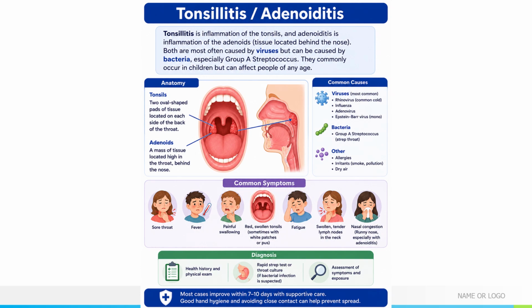And then for patients with chronic adenoid enlargement causing persistent nasal obstruction or recurrent ear infections, our referral sometimes goes to an ENT. Visualization of the adenoids can be performed using a nasopharyngoscopy. This allows direct examination of the tissue behind the nasal cavity, and then potentially surgery will be performed.